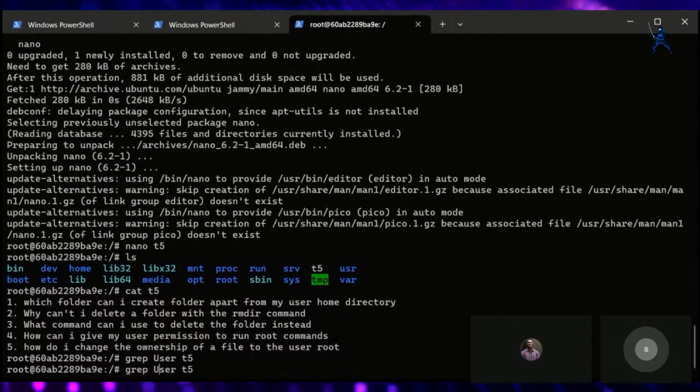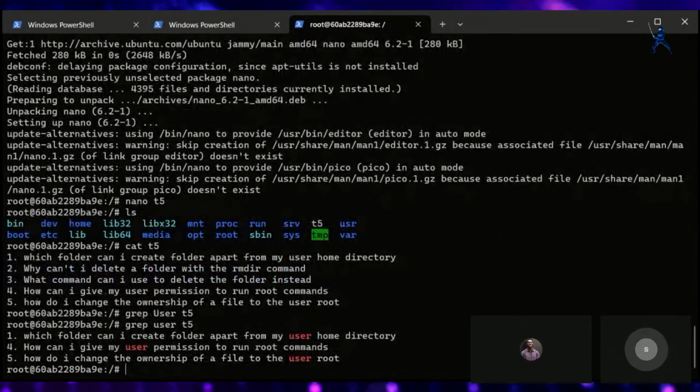But if I want it to return something, I could change this capital U to a small u, and say look for the word user in T5. Now it returns the lines where the word appears. It is telling me that it appears in line 1, line 4, and line 5.